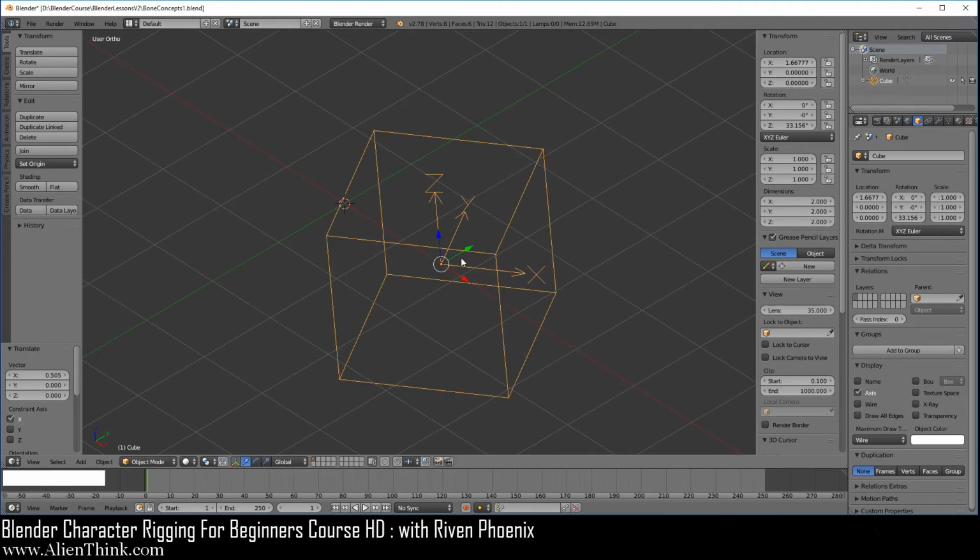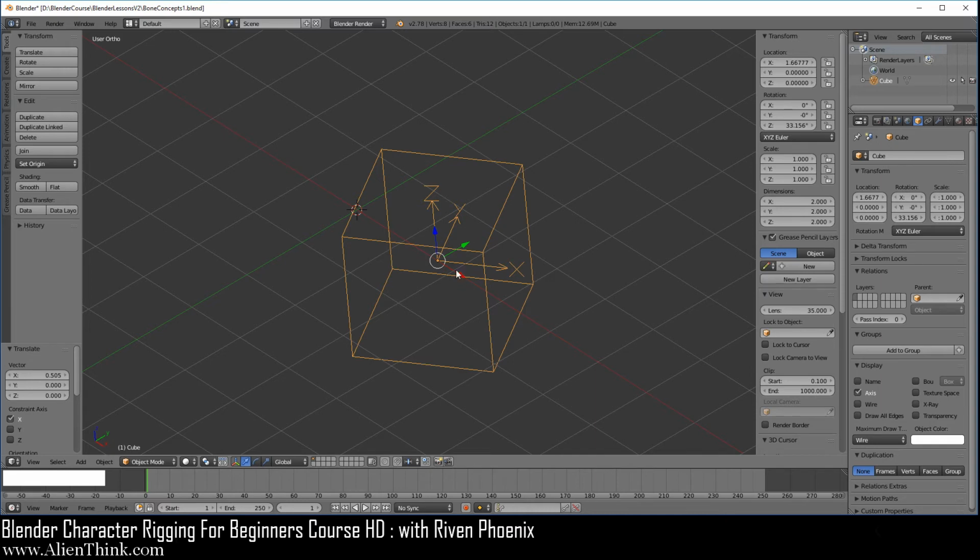Okay, this is super important because it doesn't matter how the origin was rotated, the location over here will only show you what is going on inside the 3D view based on the world coordinate system.